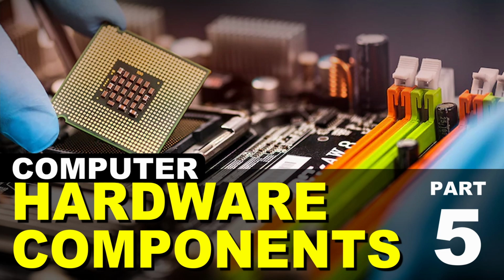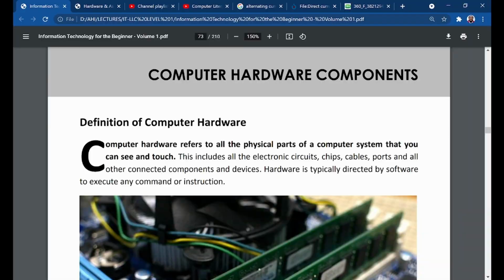All right, good morning. I want to welcome you all back to class, and we are still studying computer hardware. And we have learned that computer hardware refers to all the physical parts of a computer system. That is a definition for hardware. Anytime you are asked to define hardware, it means all the physical parts of a computer system.